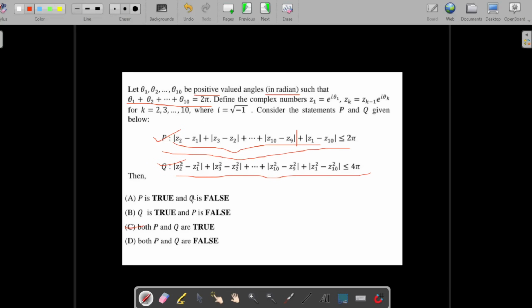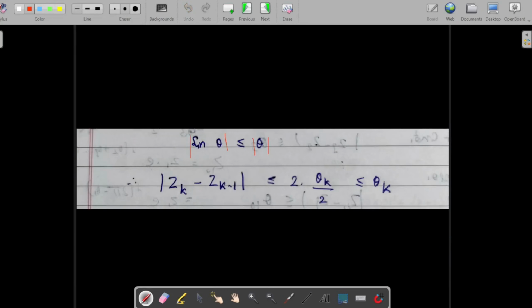And again, the game changing inequality in this question was this one. So if you would have remembered it, and as I said, the thing that could have helped you to think in terms of trigonometry is already that this question was given in polar form.